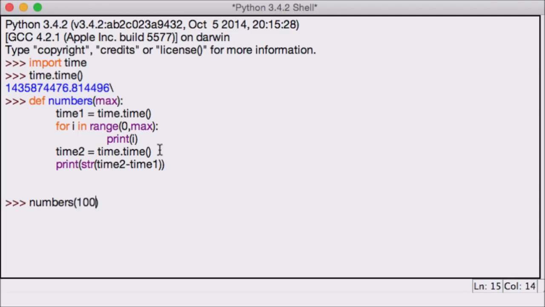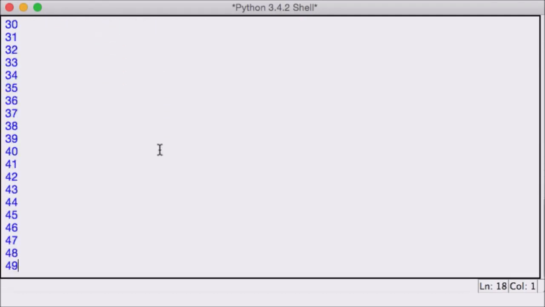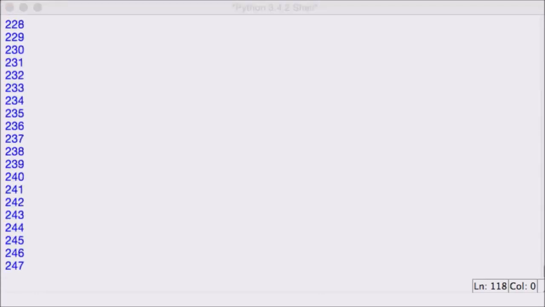So I want to print out the first 100 numbers. What happens? Alright, it's running. Ta-da! So based on my data, it says that it's taken 3.4 seconds to run this entire program. Now let's go ahead and try this out with maybe 300 numbers. Numbers 300. Alright, so let it run. This might take some time, so we will wait. Alright, almost there. Cool. So as you can see, it's now taken 10 seconds.